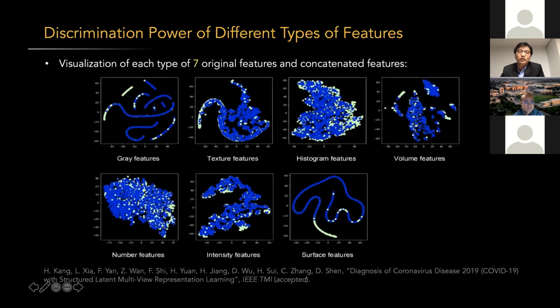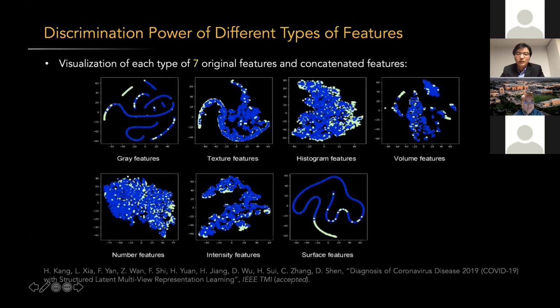Similarly, for the texture feature distribution, in the different patterns, the histograms are shown all together. And this is the other feature, and we can focus on this surface feature. Surface feature is a feature like the distance between infections and the lung surface. This is very important because a lot of the infections are near the lung boundary. So this surface, you see, is like a kind of manifold in the space.